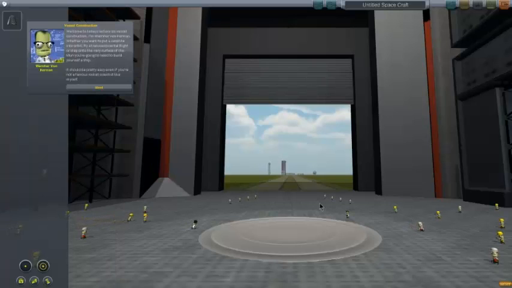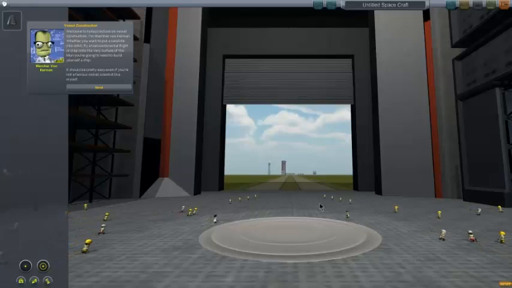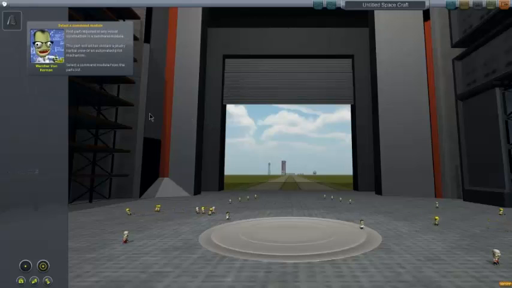Welcome to today's lecture on vessel construction. I'm Wernher von Kerman. Whether you want to put a satellite into orbit, fly a transcontinental flight, or step onto the very surface of the moon, you're going to need to build yourself a ship. It should be pretty easy, even if you're not a famous rocket scientist like myself.